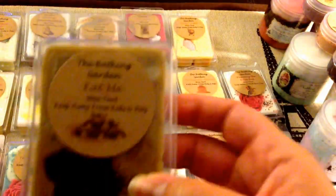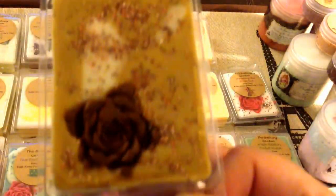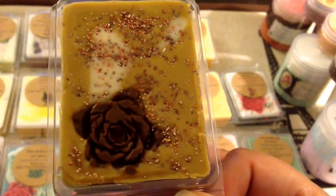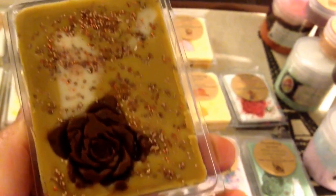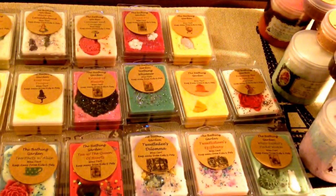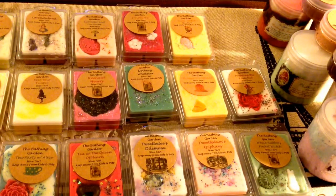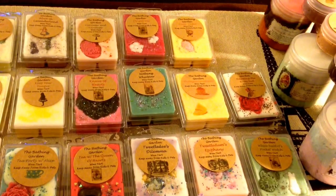Next one is Eat Me. It has a beautiful flower embed and it's kind of tan with a white swirl — white on the bottom. This is rich and creamy with notes of caramel, custard, and sweet cream. I definitely smell the caramel and the sweet cream — the custard to me is just like a sweet cream with egg. But it's creamy and caramelly and sweet. Smells really good. I want to eat that one.